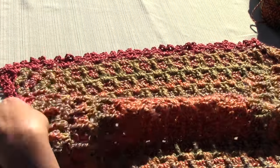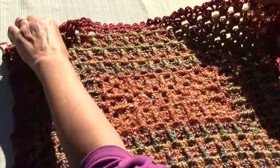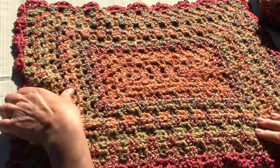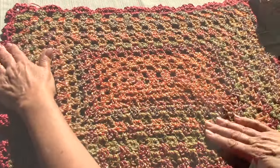All right, and it's flat on the back. So the post stitches are only on the right side of the work. And then the back side, I haven't sewn my tails in yet, but there you go. It's nice and smooth and flat.